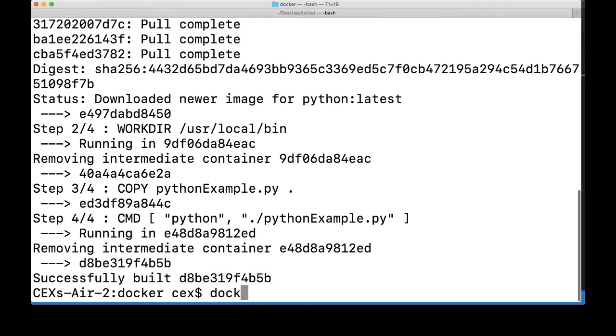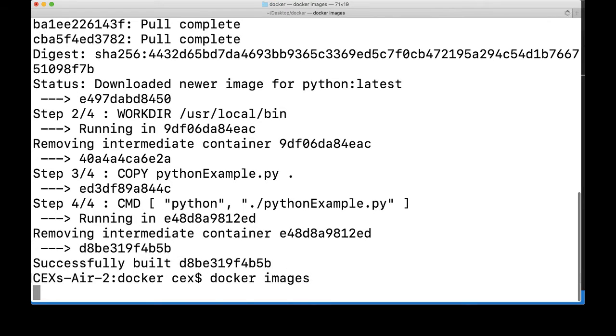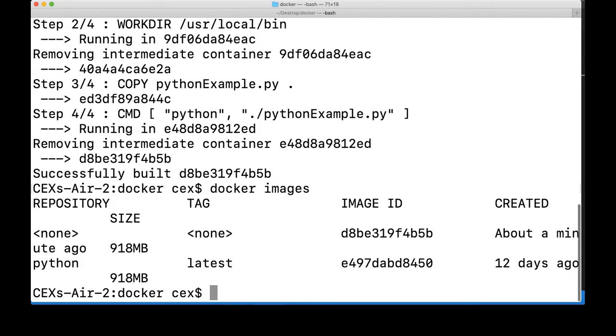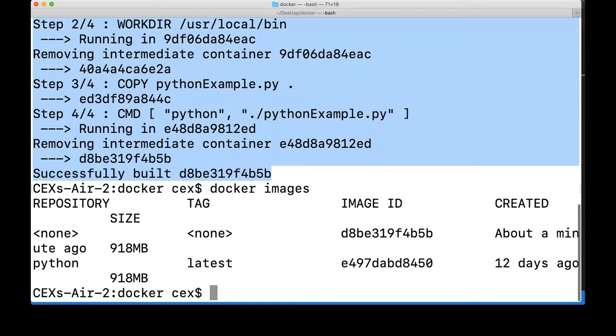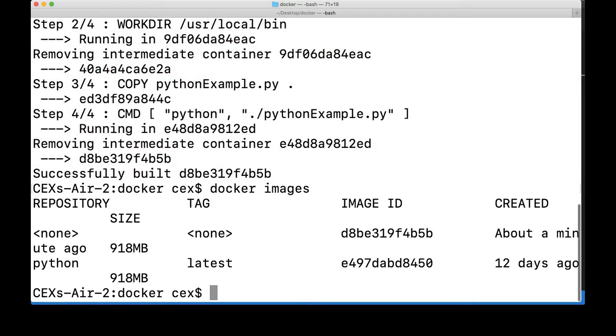If I do docker images, I'll get the image that got created, which is DB. So it creates a container, and within that container it creates a new image, then deletes the container and keeps the new image. Whatever image was created earlier, it will try to delete. It does the same thing on each and every step. If I want to run this particular image, you already know the command: docker run and the image ID.